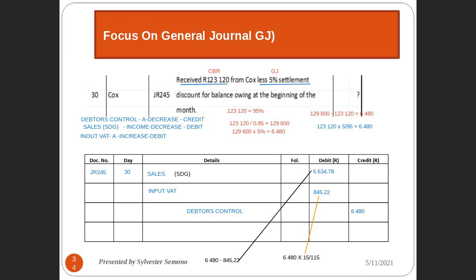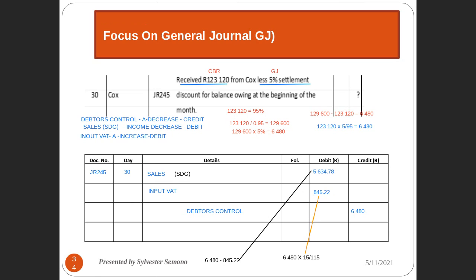Instead, we use sales. By the time you deal with your Accounting 1B, there is something called the income statement. In that statement, when you put your sales, you must first minus discount granted. You must first minus any allowances and discounts. Can you see now? So now we're doing it directly. We don't have to wait for the income statement. I don't know if it is clear, Cheryl, at the moment. If you say settlement discount granted, it's going to be correct, but they can penalize you and say, nowadays we don't call it settlement discount granted. We call it sales because it affects sales. I hope you get me.